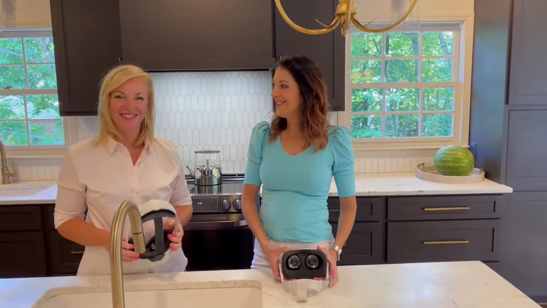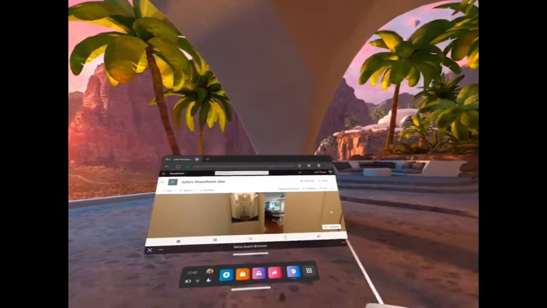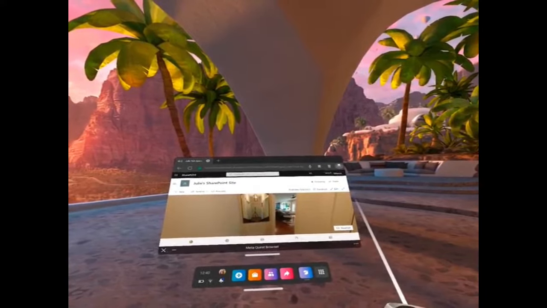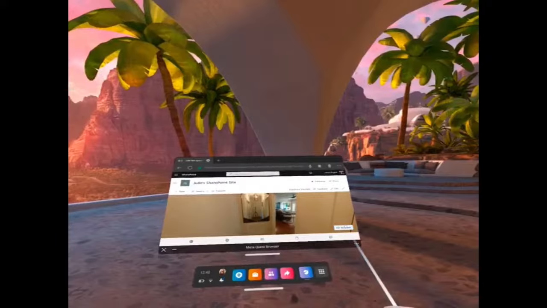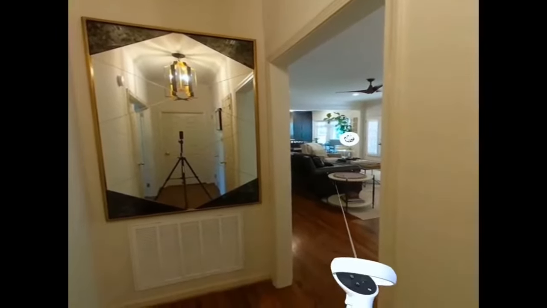Okay, so let's see. All right, now let's see what it looks like in VR. Here is me going into it. Now I didn't record the audio of myself going into the space, but could you see what I did?